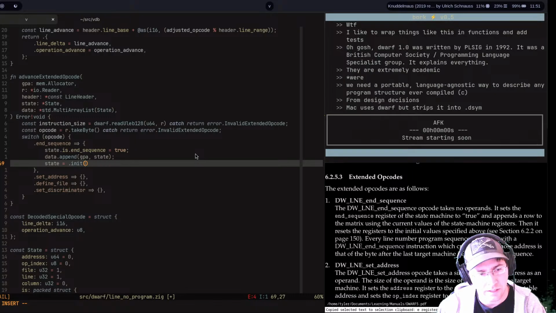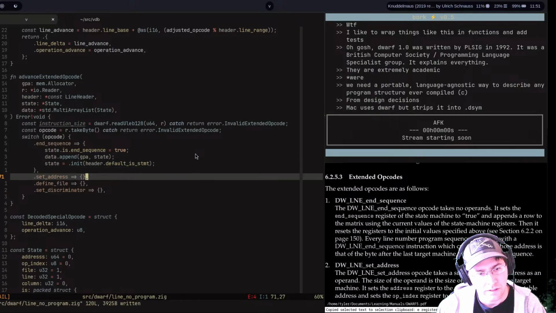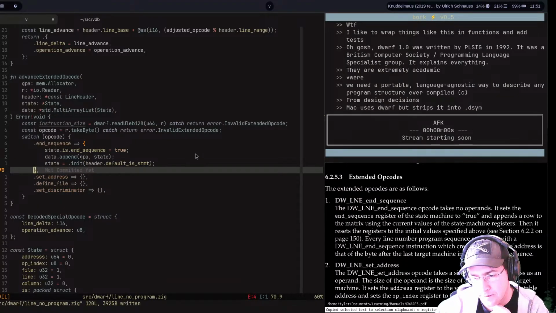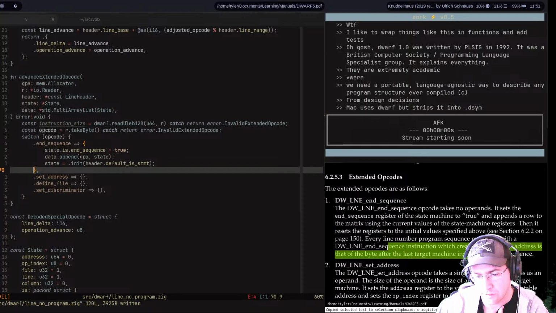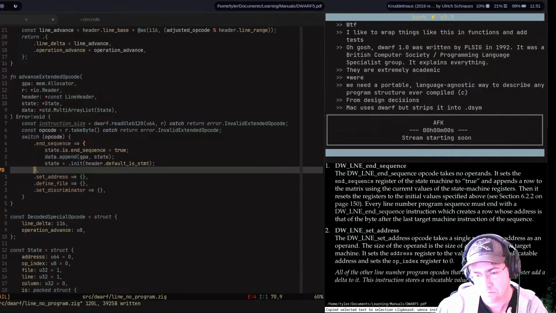State dot init, what is it? Oh, we just do header dot default is statement. That resets it. And every line number program sequence must end with a DW line end sequence instruction, which creates a row whose address is that of the byte after the last target machine instruction of the sequence.